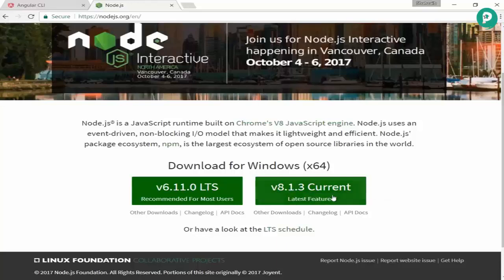Maybe when you take this course you will get a later version of Node.js, but for now you need to click on the 8.1.3 version, meaning the latest one, to work on it. So guys, in the next class we'll start right there, installing Node.js and other stuff. Then we'll adjust the CLI and set up the complete project.